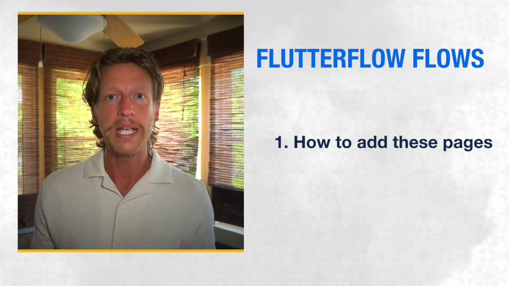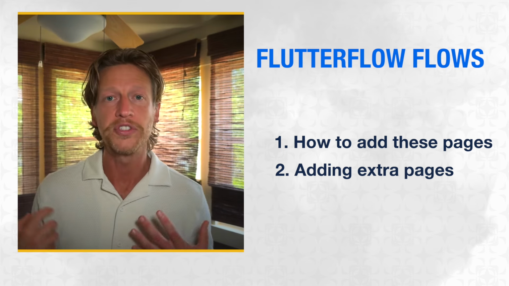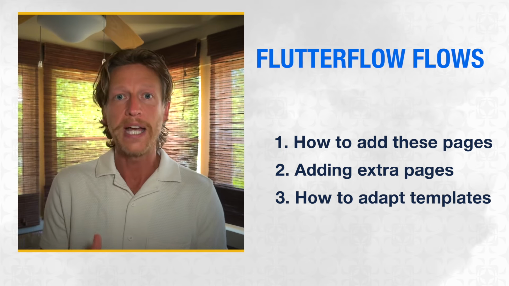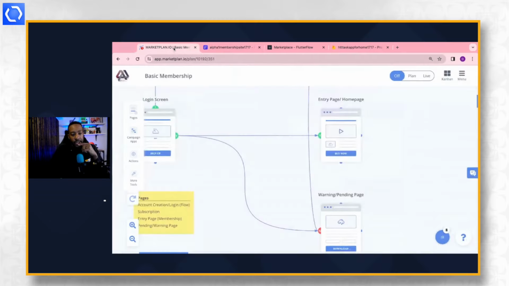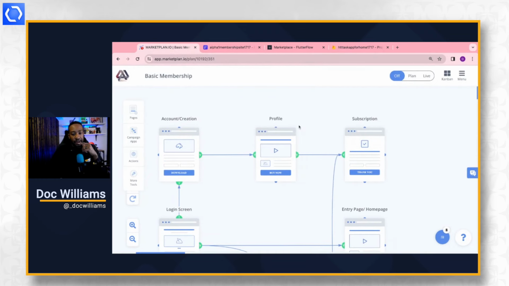And that's what we're going to go through in this tutorial. We'll show you how to add these ready-made pages to your app, and also look at adding extra pages that you might want to add to your flow. And we'll also look at how to adapt template pages so they can match your application. Let's get into it.